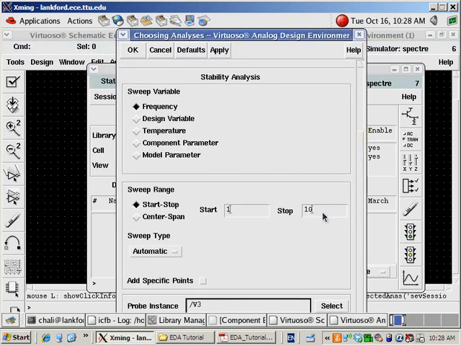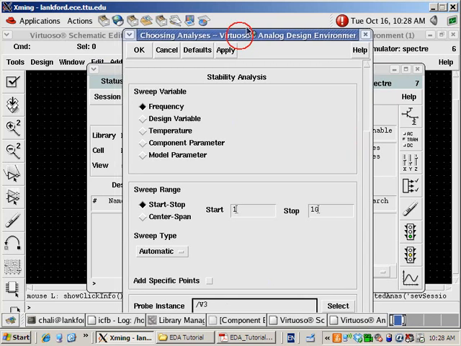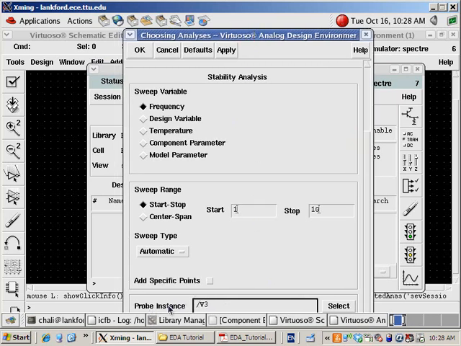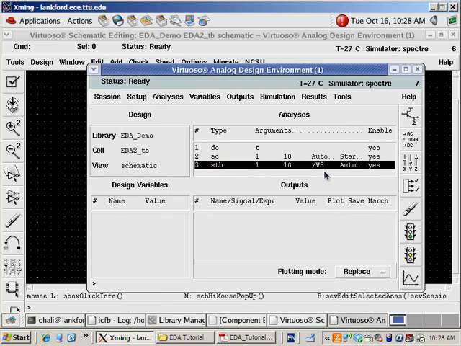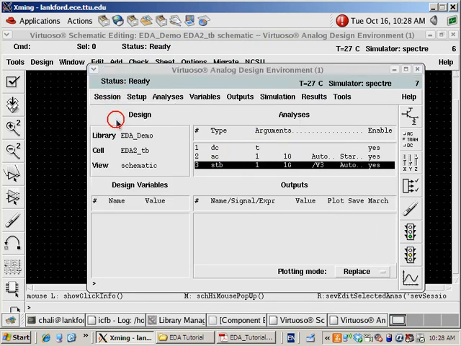Now if you look at the setup of the STB simulation, the probe instance will be /V3, which is the name of that voltage source. I click OK. After that, the stability simulation is added to the analysis. I'll save my state first.